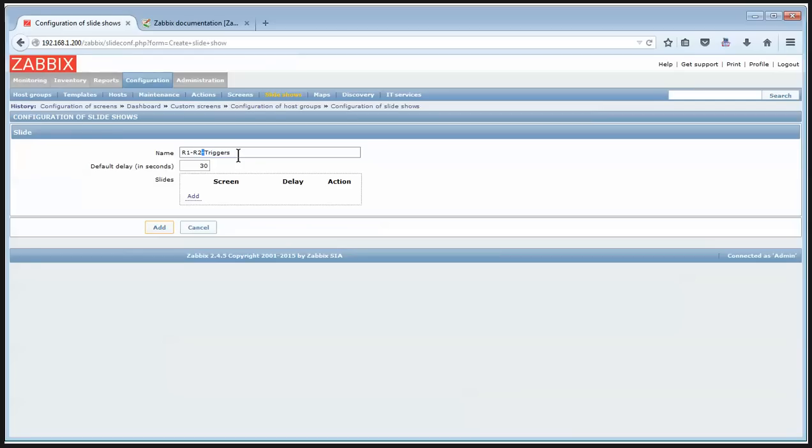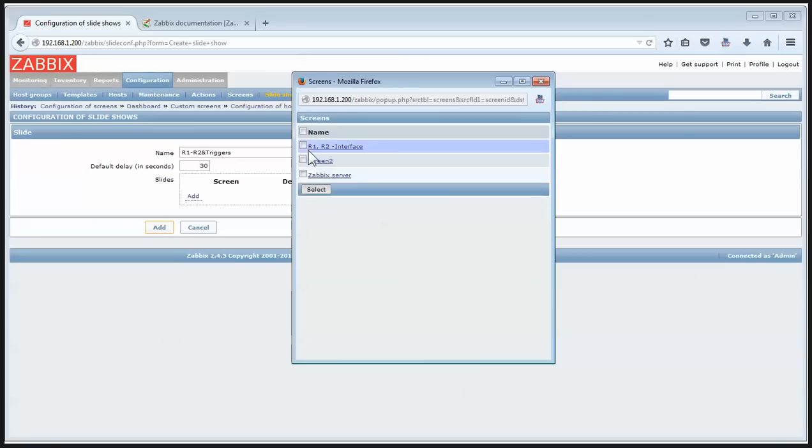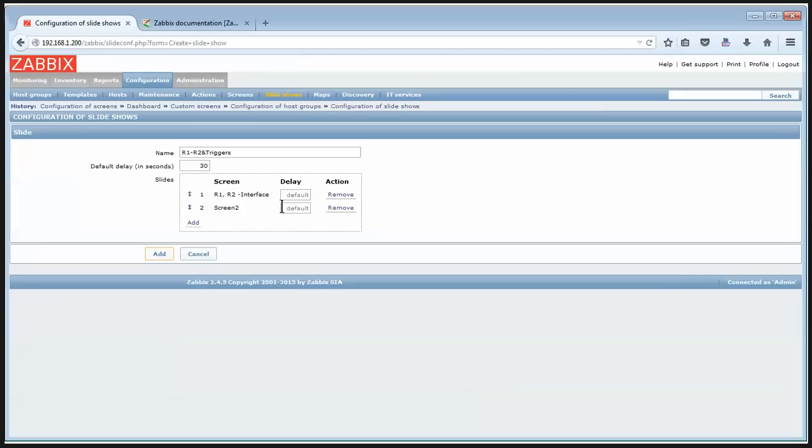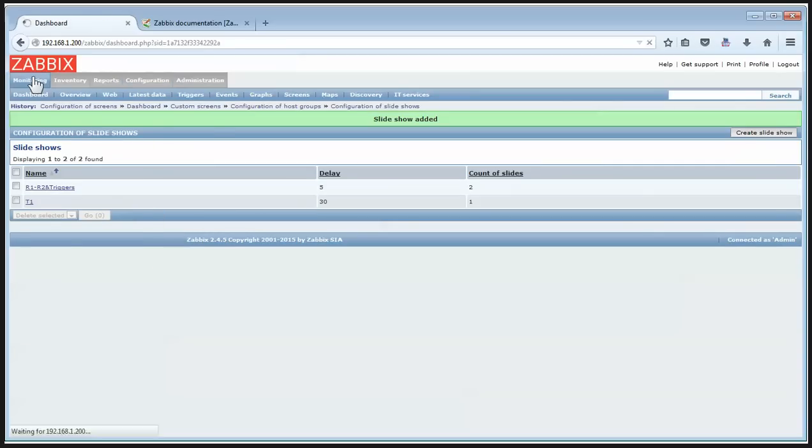Here you say which screen you want. I say R1 and screen 2. Select. Okay. Default delay, I say 5 seconds. Okay. Add. Jump to monitoring.